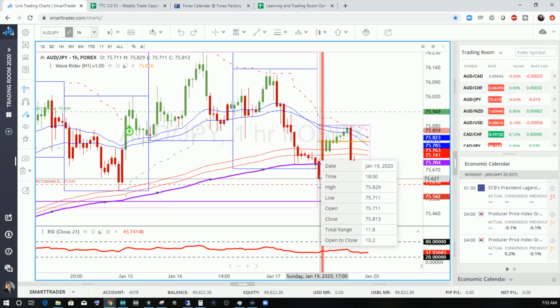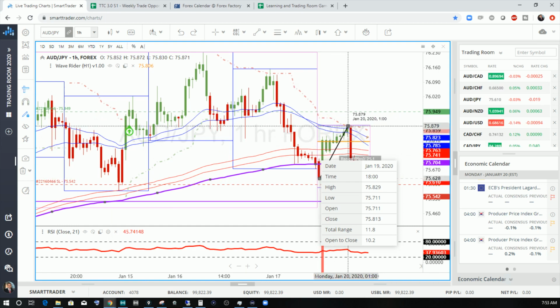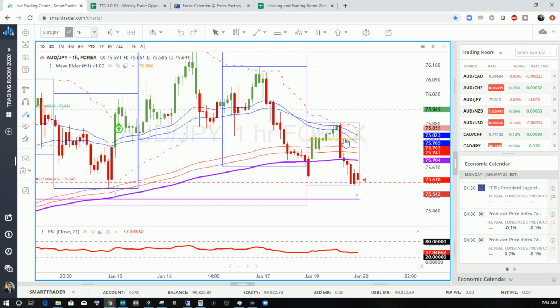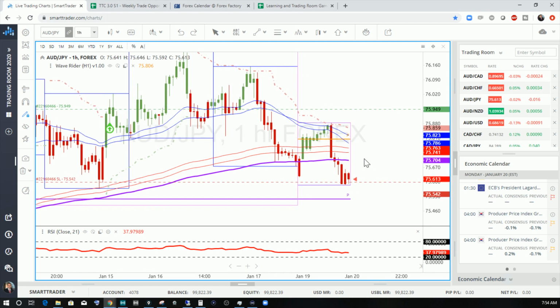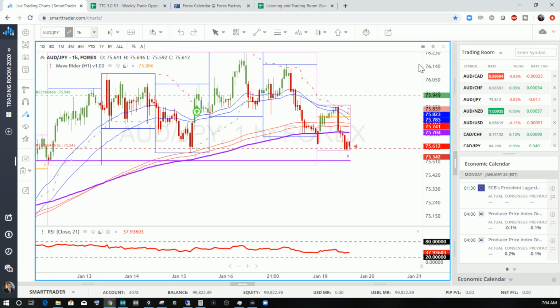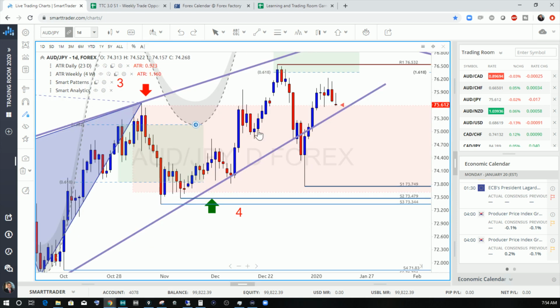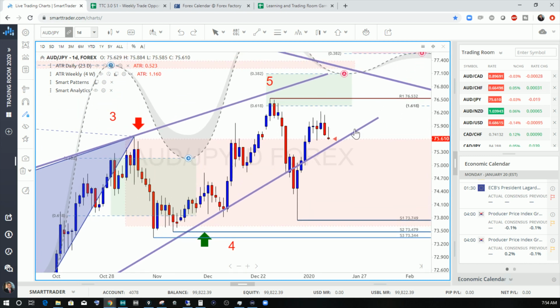I'm going to measure this. Well, it's not a big jump. It's 25 pips on the Aussie JPY. Not a big jump, and price has actually closed up the gap. Now we're going to see if price is going to continue working its way back up north. With this little gap right here, we're expecting price to continue to work its way up to the upside right here. We're looking for price to go to around 77.10.